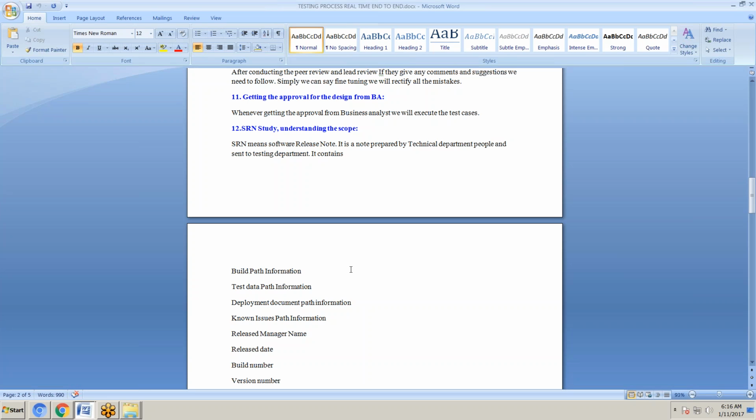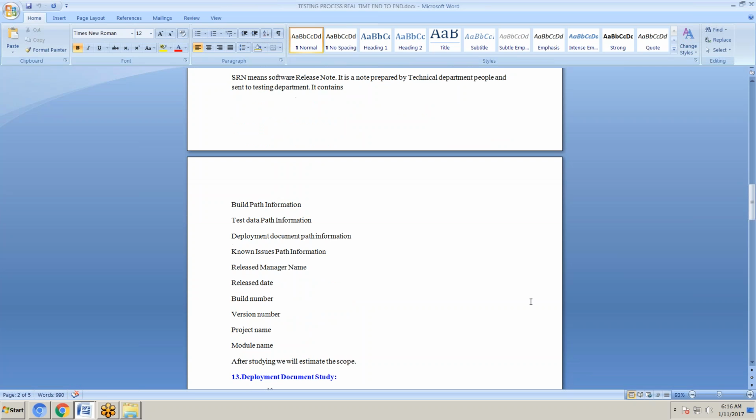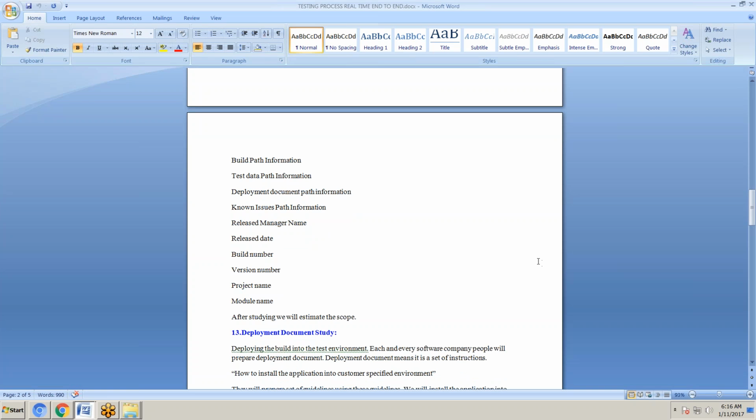After installing the application, what problems we can face and how to solve them, everything is stored in the deployment document path information. And known issues path information, release manager name, release date, build number, version number, module name. After studying, we will estimate the scope. This is the SRN, software release note.